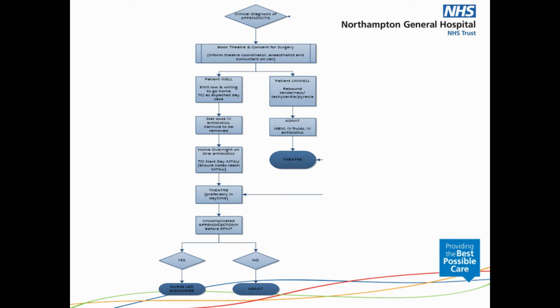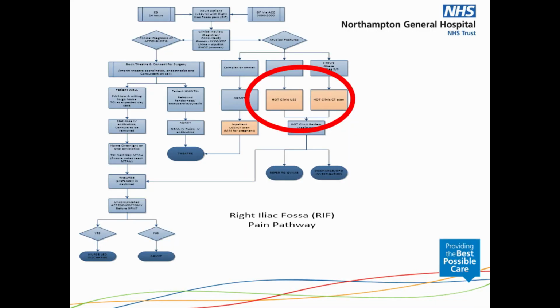But the chunk of patients who will benefit from this is those with atypical features. We are unclear about the diagnosis. And as Jenny said, we wanted some sort of urgent imaging, not really outpatient, but not at the same time, because we are struggling with resources. So we wanted a next day hot clinic ultrasound scan where they come with a scheduled appointment, or a CT scan as thought appropriate depending upon various factors, and get reviewed in hot clinic and thereafter manage appropriately, whether they need an operation, whether they need referral to another specialty or something else.